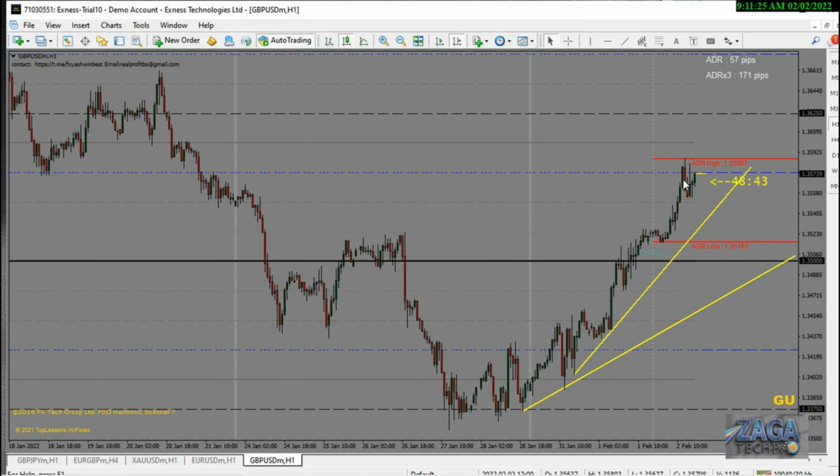So what do we do? If the market breaks this trend line here and retests, we will enter a trade and ride it down towards this trend line. And when it gets to this trend line, we have a major market zone at this area. This is a zone where the market tends to touch and reject, touch and reject. So if the market breaks this trend line, touches it and closes below it and does a retest, we have a market movement that will come towards this major trend line here, so we go short.